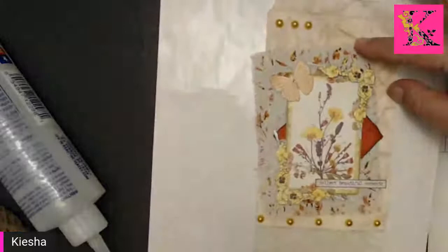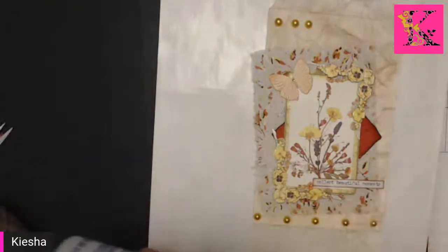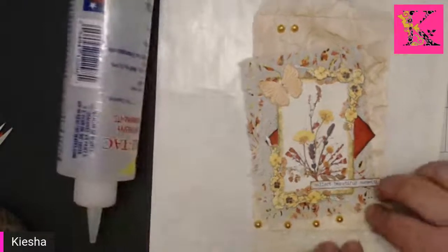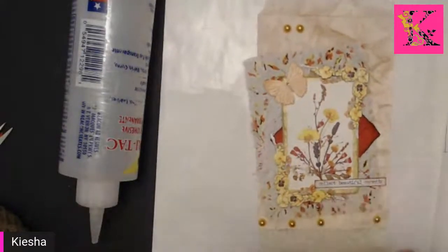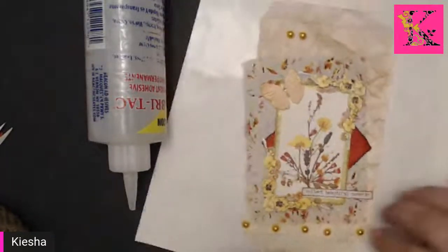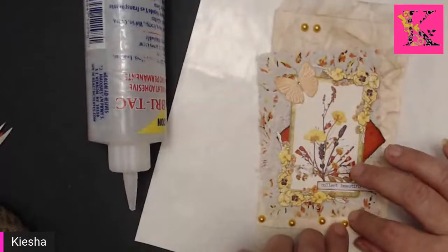What about three? I don't know. Let's just do the bottom first. See this? I'm very disturbed with this. It's just too thick. Okay, that's one. We're almost done, guys. And then I'll show you the ones that I've done. I got glue on the top of this. Dang it.